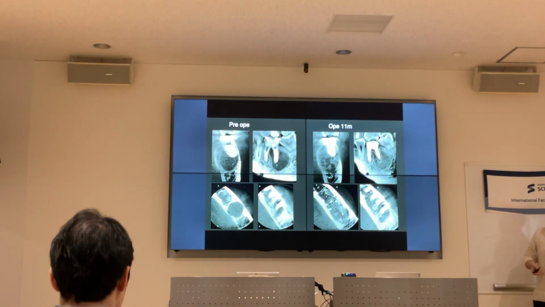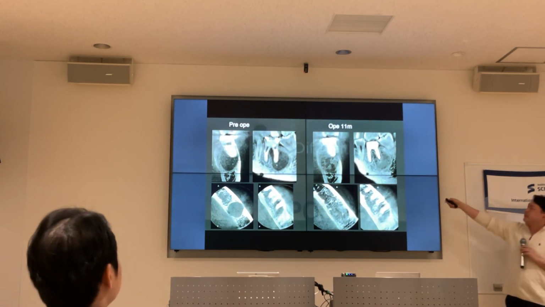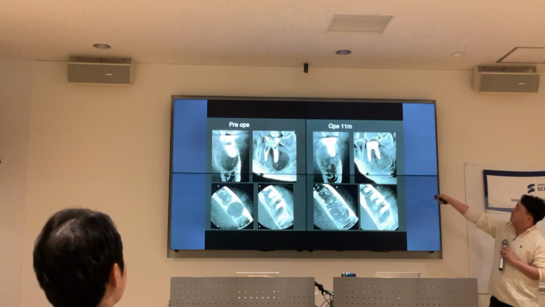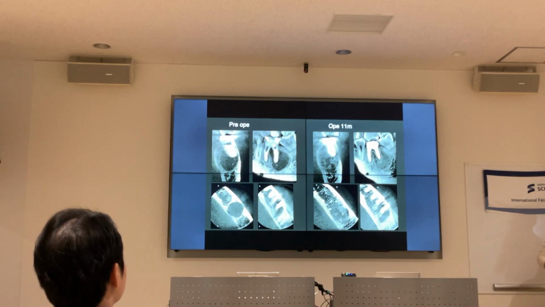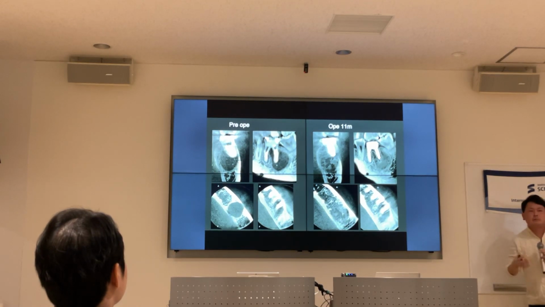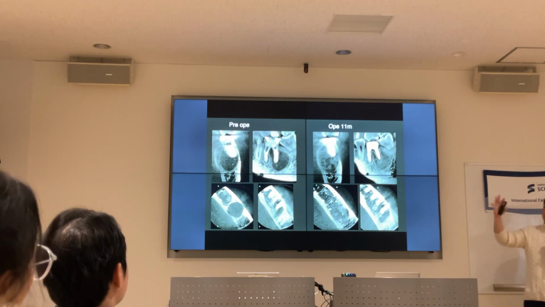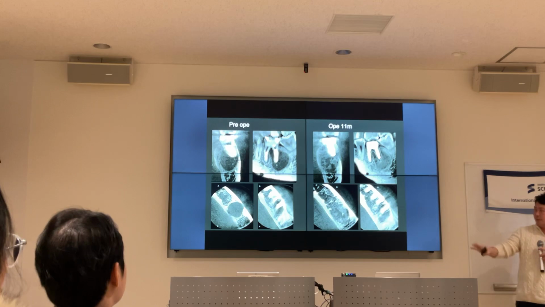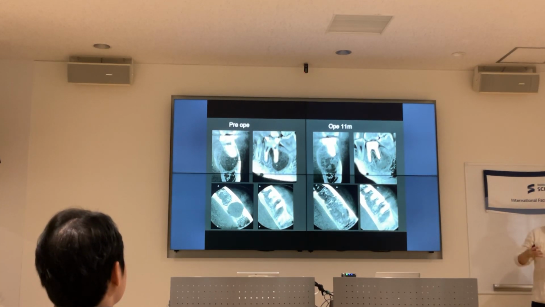This is a CBCT image after almost one year. This bone is maybe in the middle of healing. I think it is a good prognosis. Depending on the condition of the root canal, we have to change the treatment plan. Ordinarily, after non-surgical treatment, surgery follows. But in some cases, I try such a treatment change.